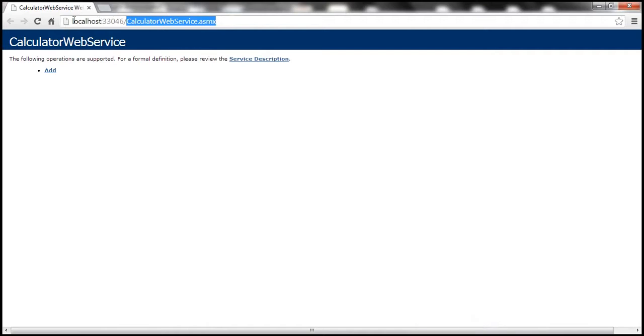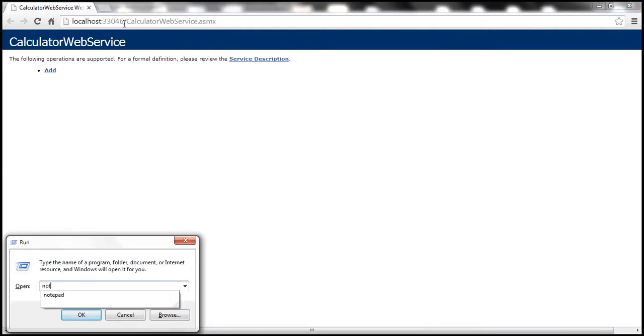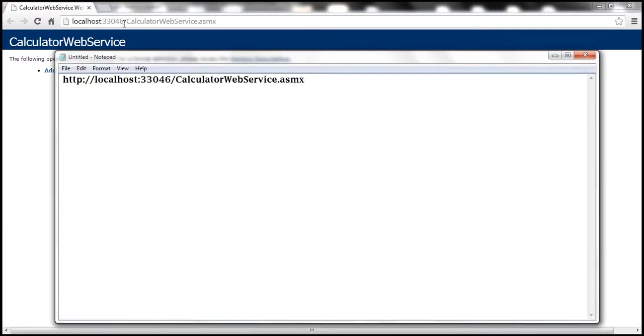Now I'm using Google Chrome here, so that's the reason why you can't see the protocol that we are using. But if you copy the URL and paste it within Notepad, look at that, we are using the HTTP protocol. In order to access a web application, we use the HTTP protocol. In a similar fashion, to access web services, we use the HTTP protocol.